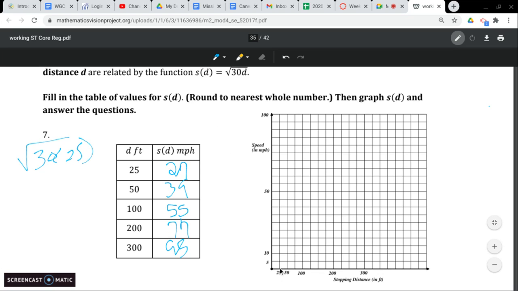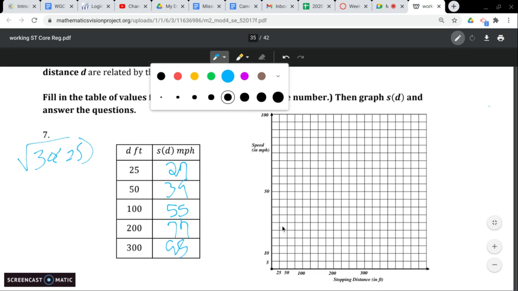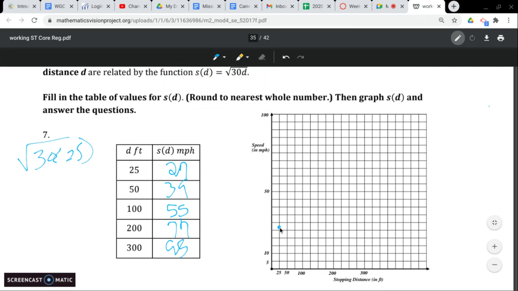So at 25, we were at 27. So let's see, going by fives, I believe, 15, 20, 25, 30, 35, 40, 45, 50. Yep. So 10, 15, 20, 25. We're just a little above 25 because we're at 27. Let me make that a bigger mark. So there's our 27. Then for 50, we're at 39. So that's 30, 35, 40. So it'd be the 39 right there.